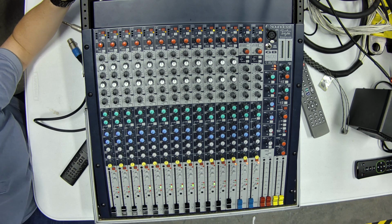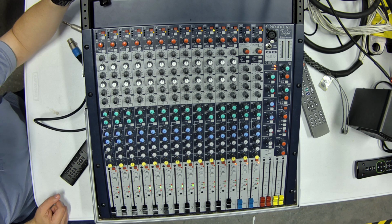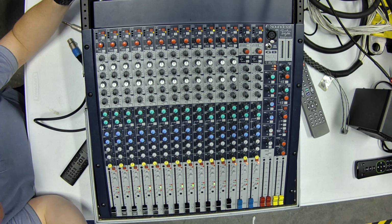One of the ways that they make the preamplifiers do that cool thing is they narrow the range that it can operate in. So it's like, well, it can only amplify quietly within a certain range. Okay? They can't make it work, you know, really wide. So they narrow it. So the voltage is too much. This is the difference between microphone level and line level.